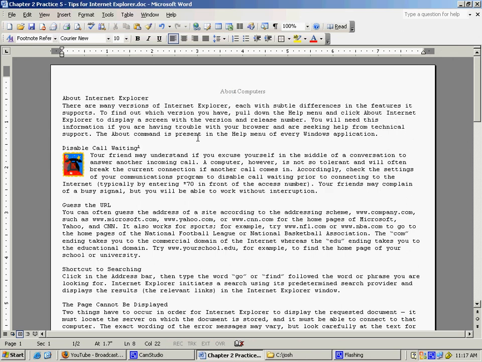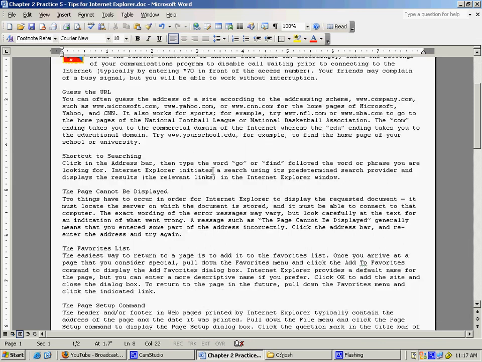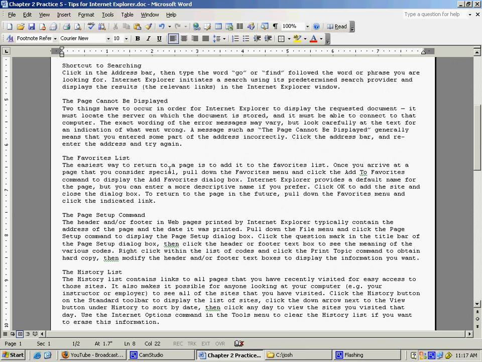Part 2e is to make a list, but to make sure that Word does not auto-format it into a list, because sometimes Word gets in the way. So we would like to know how to make sure that Word doesn't automatically transfer it into a list. So part E, insert the 3 blank lines before guess the URL.